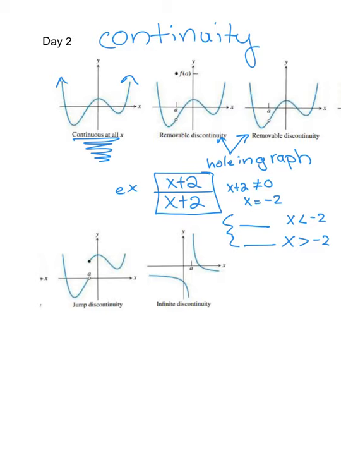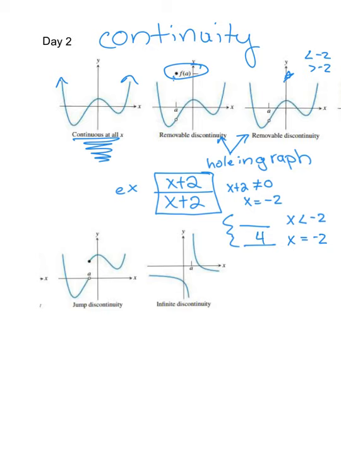But with these two graphs, they would have to meet, okay? So this is called removable. Here you would have had the piecewise function that gave you that point as part of the function. So this one would give you the function, let's call that 4, saying y equals 4 for x equal to negative 2, because this one has a point there. This graph here is the one where both pieces are less than negative 2 and greater than negative 2 with nothing being equal, because nowhere on that graph do we have an equal. So that's one type of example, but again, the graph would have to meet.